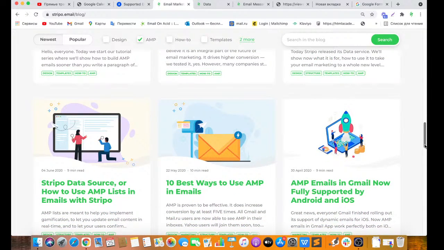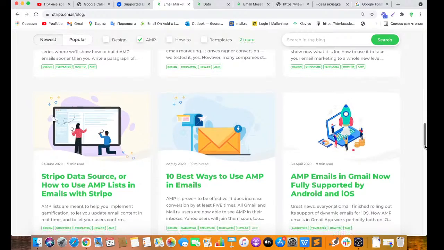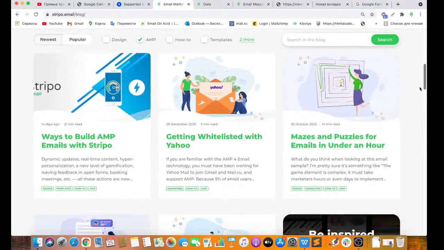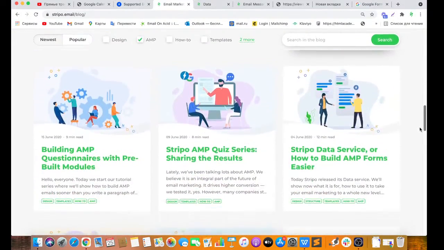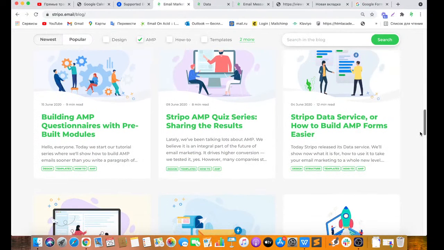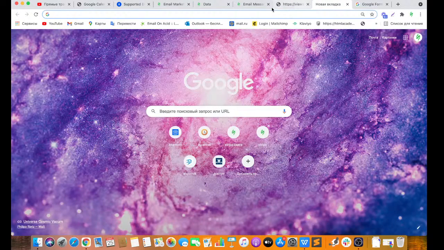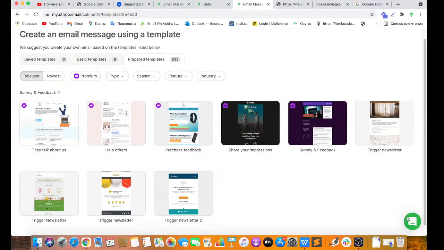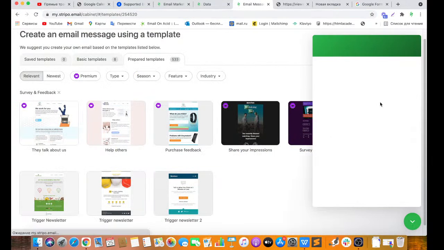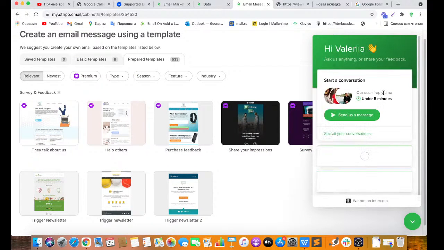When you have any troubles with AMP, just go to this section and find the instruction related to your AMP content, and it's really helpful. But if you have any questions with AMP, simply write to our chat here, and our managers will reply to all your questions, and we will help you with your AMP content.